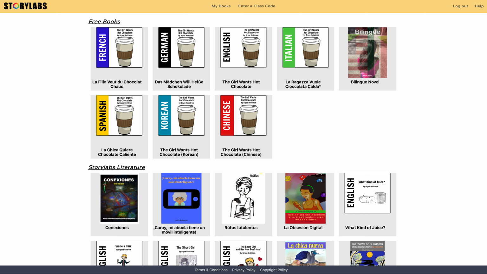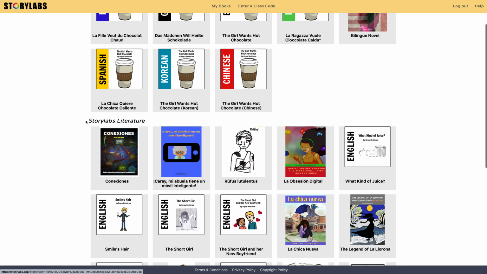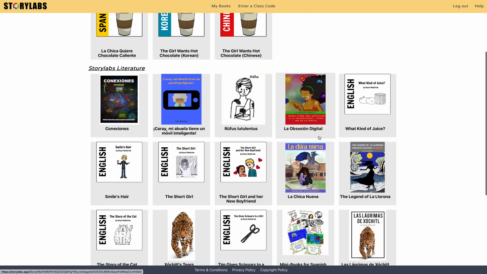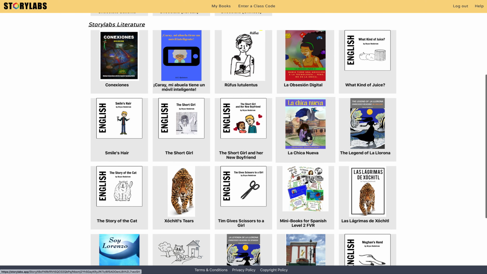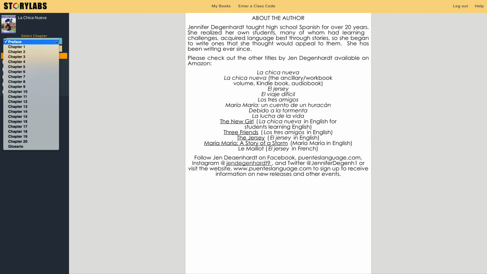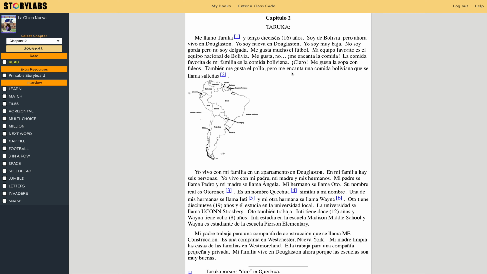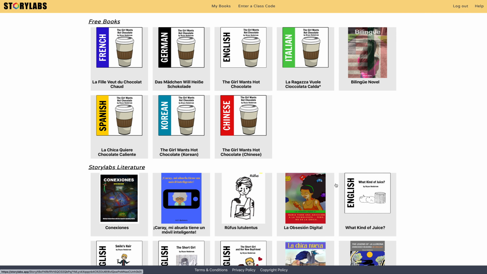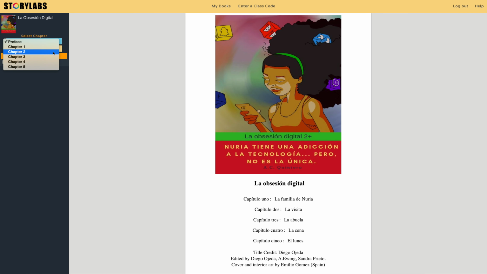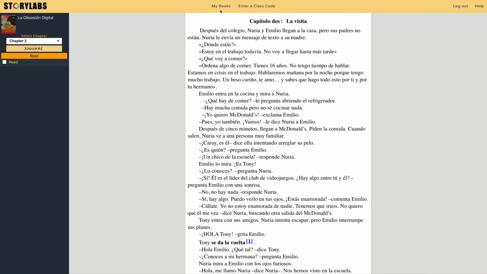So the one thing you're evaluating in the Storylabs literature section is the claim that recreational reading, defined as reading in which the learner chooses the content and reads for pleasure instead of performance, is now easier for teachers as they have more access to content and can track student usage. So you can take a look at the books that we have in here and the games you can play. This is for about level 2 readers in here.